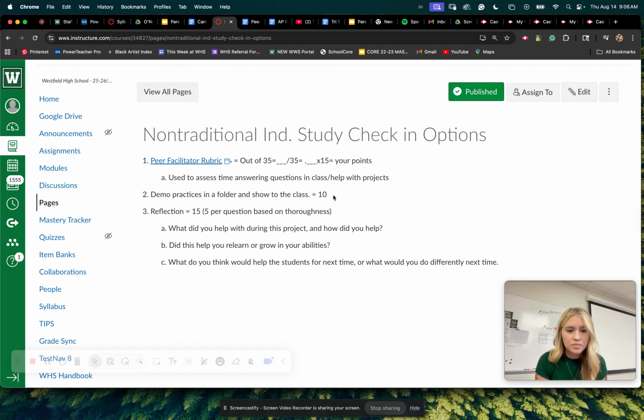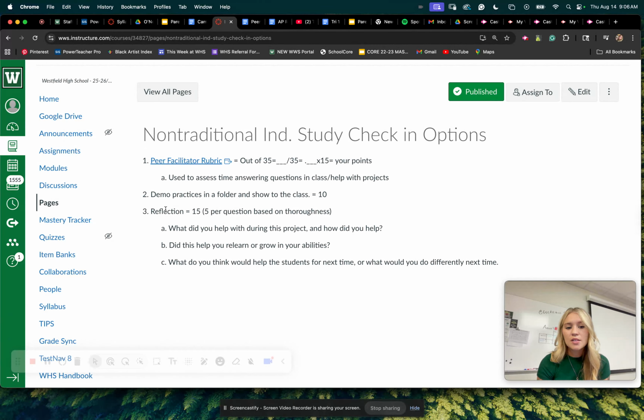The next thing that they are going to do is turn in their demo practices. For each unit, they will do some sort of demo, even if it's not a fully finished thing, and that gets turned in. That's usually what they are also showing in class. So any of the projects that we do, I give the student an opportunity to show how they handled it. And I do think that hearing from more than just me, but hearing from their peer on how they handled a project is so helpful for these students.